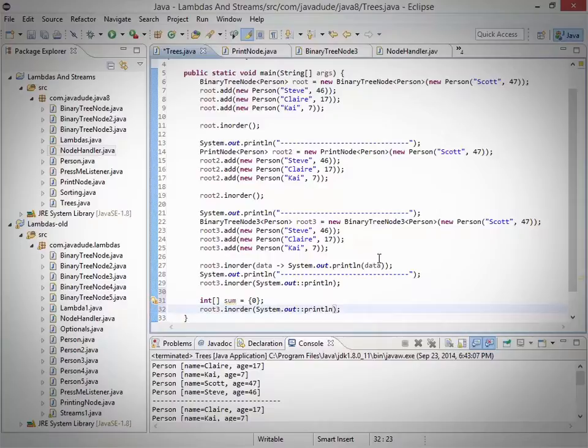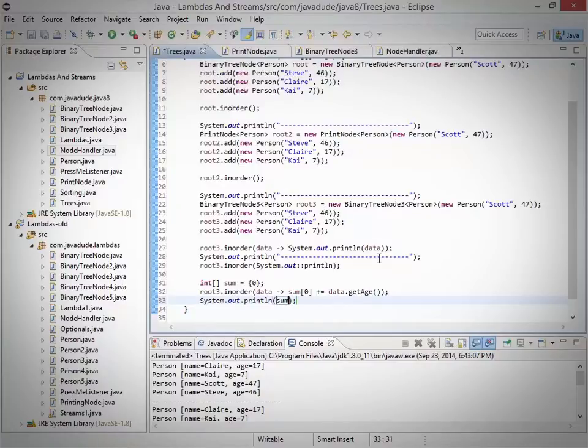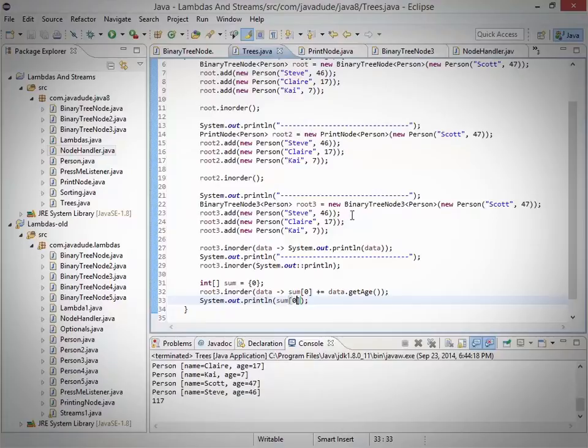And then what I can do inside here is say, when I get my data coming in, I'm going to say sum sub 0 plus equals data.getAge. And then we can print that guy out. Kind of like that. We get 117. Make sense there? That's kind of nifty, huh?